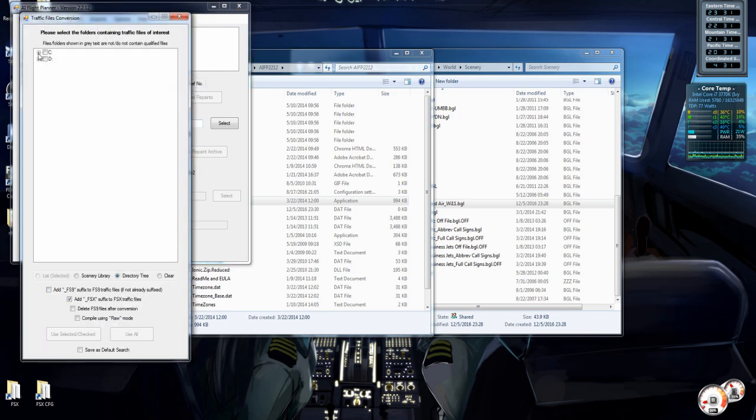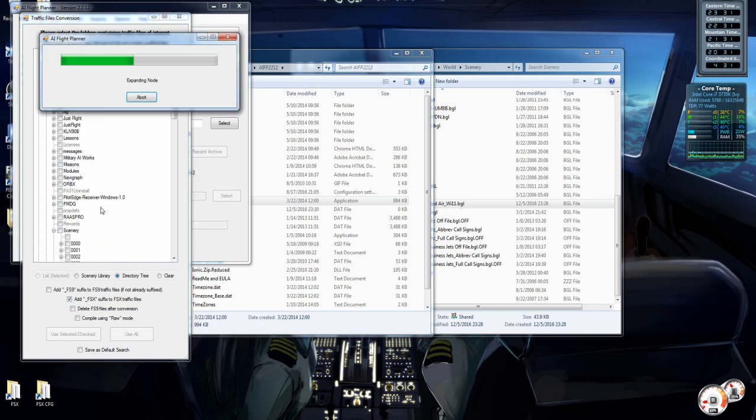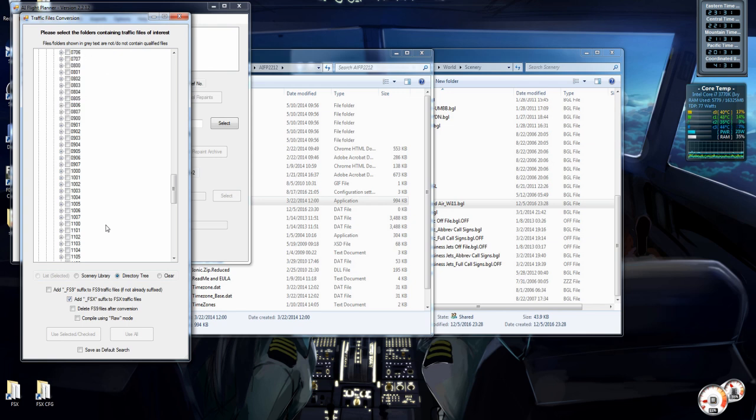So here, I just need to find my folder, which was in the FSX, in the Scenery subfolder, extracting notes, and it's under World Scenery. And there it is. It's searching for an FS9 format. Right there it is. So I'll just select that one. And we can select others. There's different ways to show this as well.